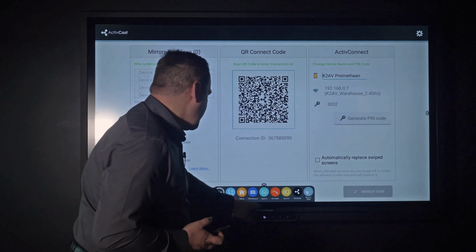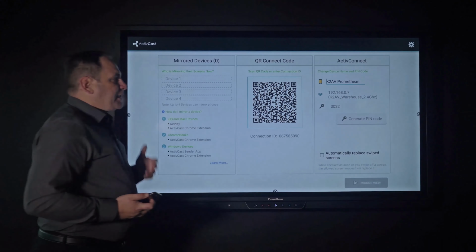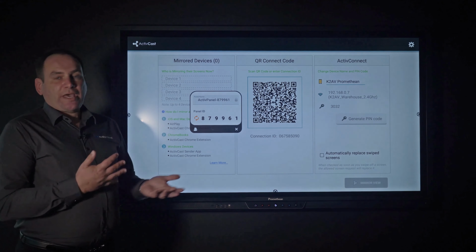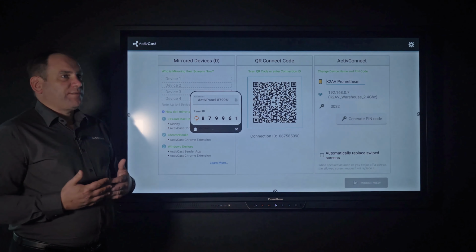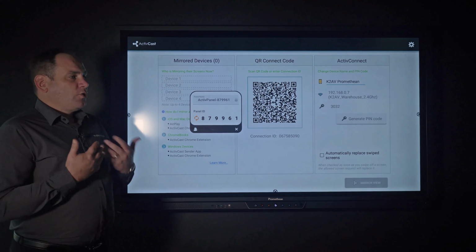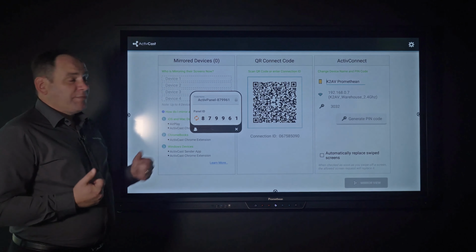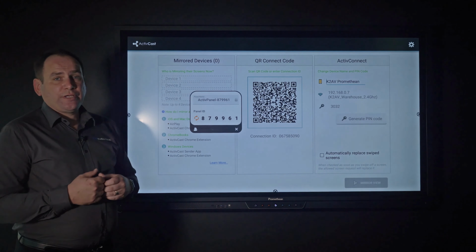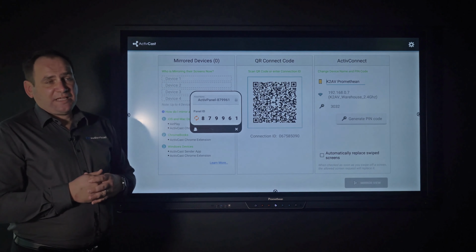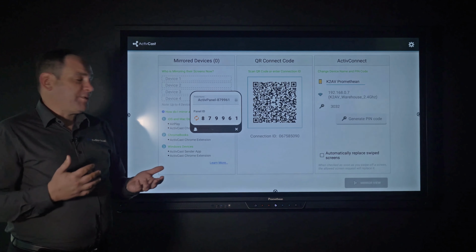And the other way you can do the mirroring is through, if we go to the locker and go screen share. Now where this differs with the Activecast is that the device and the panel do not have to be on the same network. So say for example, if a teacher is home sick for the day but still needs to present something to the class, or if a student is home sick and they want to be able to present the project to the class as well, they can do that by putting in this 6-digit code and will cast the device to the panel. So that basically just helps any kind of disconnect between not being in the class and being in the class.